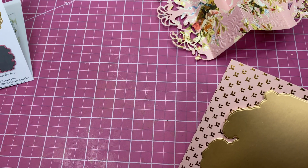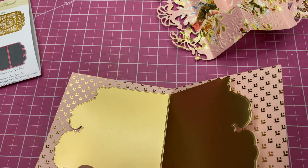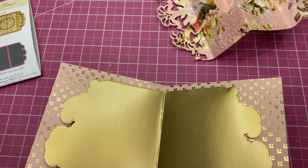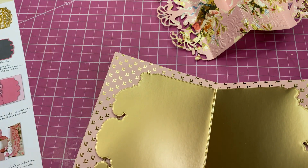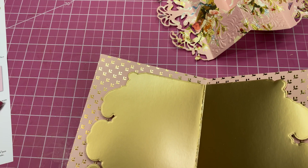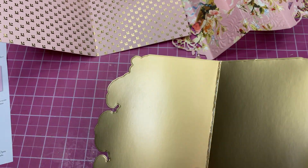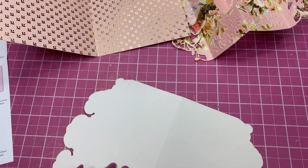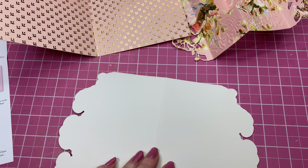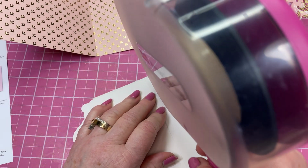So, okay, we cut it out. So we've got all that. We've got our fold line, our score line. This is our shadow layer. Okay, what we're gonna do is face down, apply adhesive on both sides. It says to turn your shadow layer over and put adhesive on both sides of that. So I'm going to use my ATG runner.